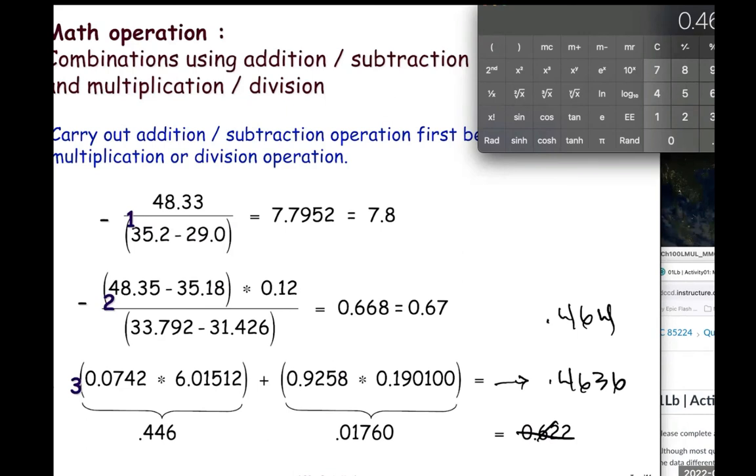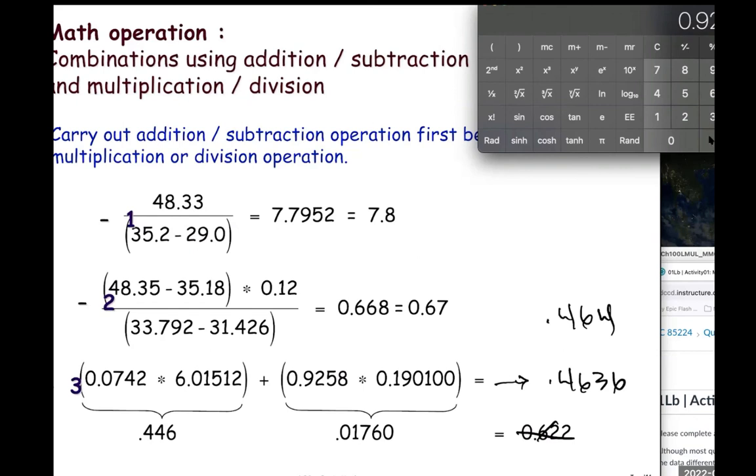Let's do this together again, okay? Because I can tell you right now that this number is less than 0.2. So that's the reason why. If you multiply it, maybe, but I don't think that's the case. Let me try that again. 0.446 plus 0.0176, okay, equals, that's what I got. I forgot the zero. Yeah, 0.0176. If the decimal point was here, then that would be incorrect. Okay, yeah, like I said, let's try this.